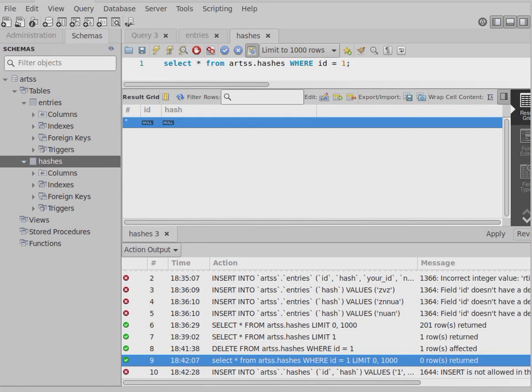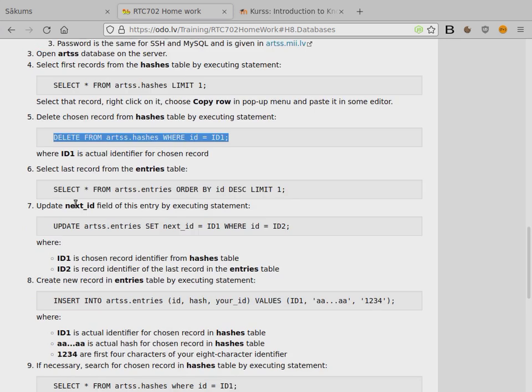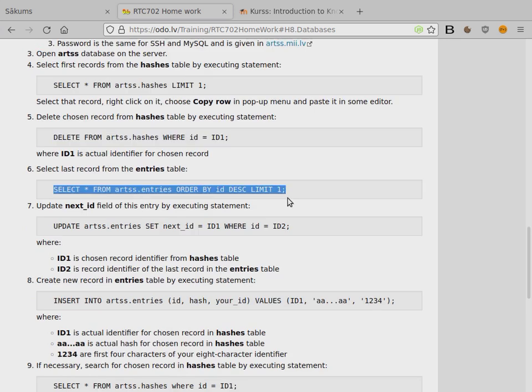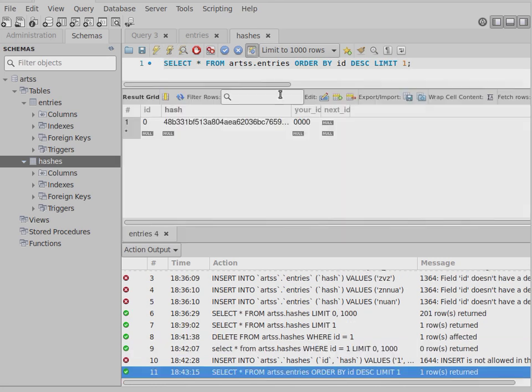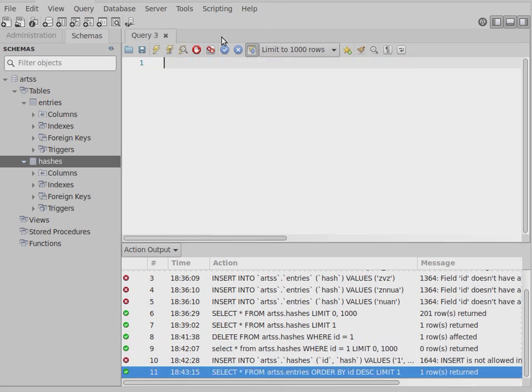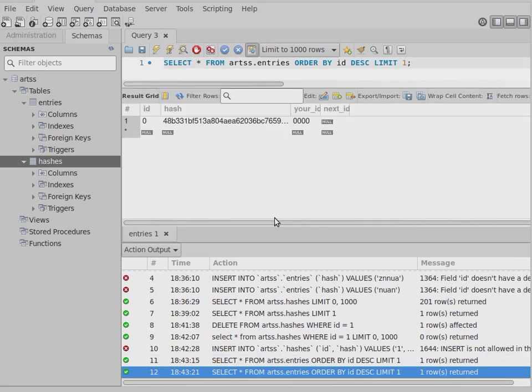So that's first part of this CRUD part. I proved that I can delete something using MySQL Workbench. Second part is that I need to prove that I can search something and insert and modify in second table. Before that, I need to execute, okay, let's execute it in new query.